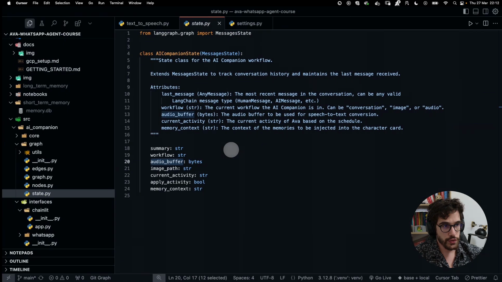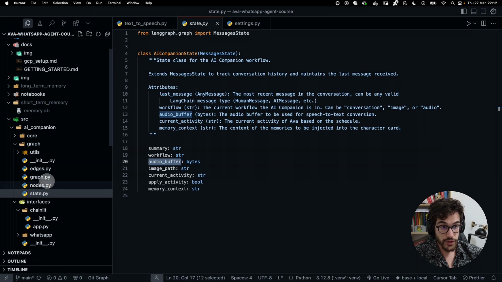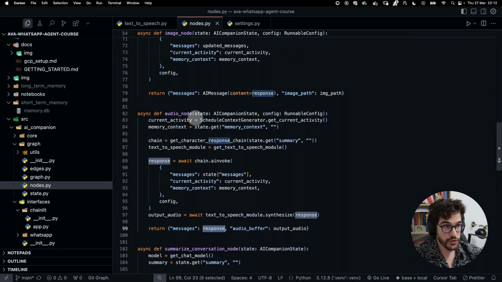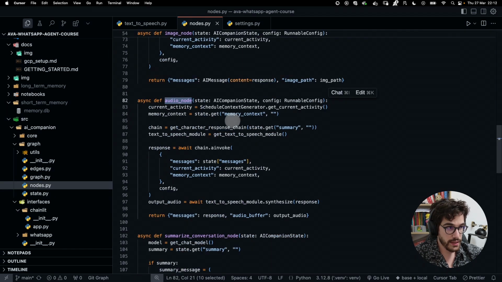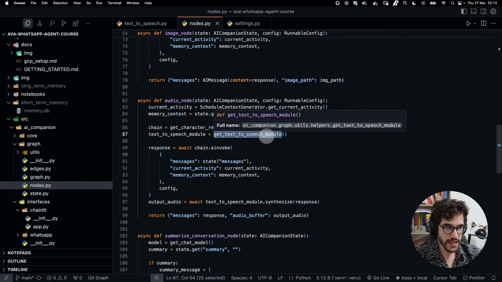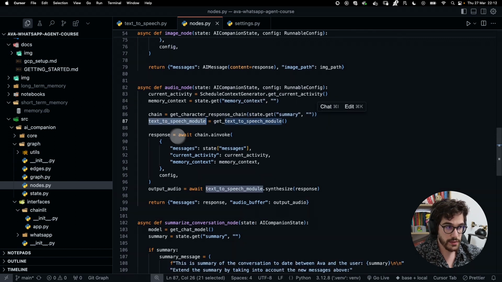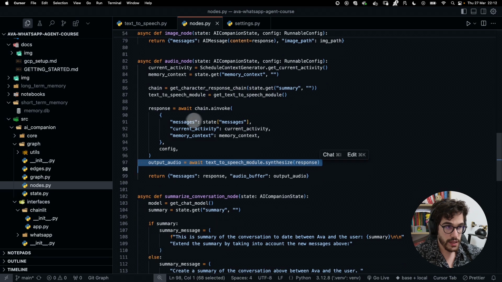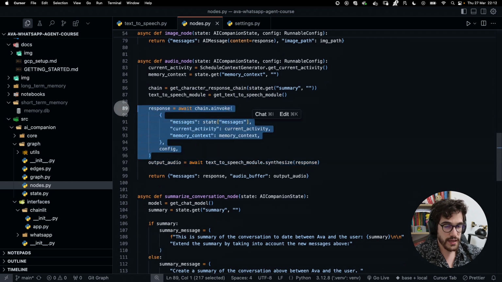So if we go to graph, to the nodes again, and we go to the audio node, you will see that we are getting the text-to-speech module. That is the module that we have just described, the class for 11 Labs. And what we are doing is, first of all, generating a response, okay?